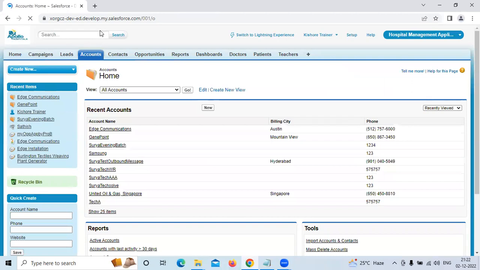See this? On the title, see it is standard page actually. On the page title, what is showing there here? Account home. Home, right? Means it is a home page. Accounts home page, right? Like this, I want to create a visual first page. Are you getting? Yes, accounts home page.